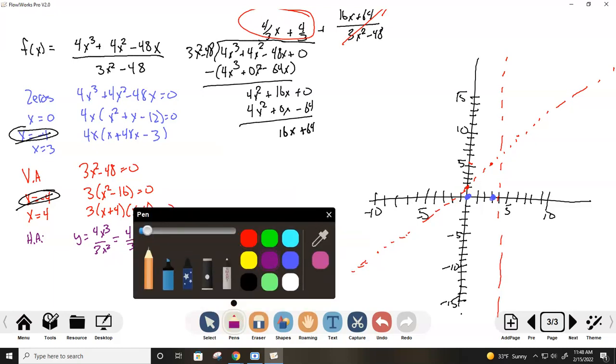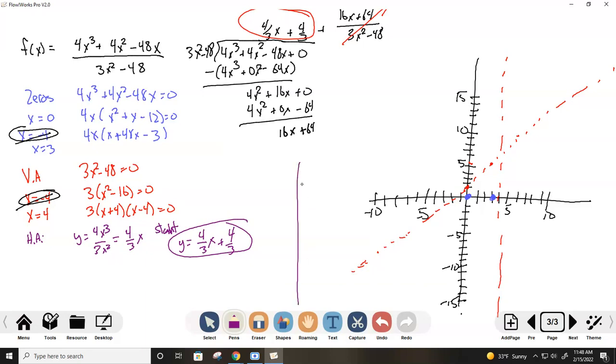So I need some more points to plot. I need something between my two zeros, so I'm going to try 1 and 2. That should tell me which way I'm going here. Let's pick something off on this end. So I'm going to try -5, see where we're at. On this side, I'm going to try 5, as I'm closer, and something a little farther away, so I'll try 10.